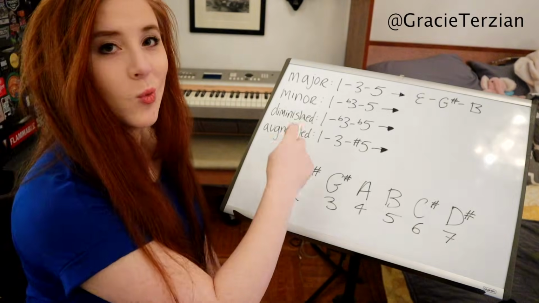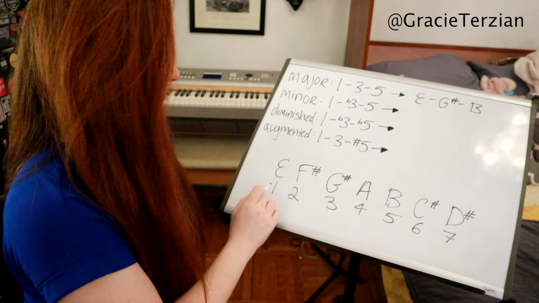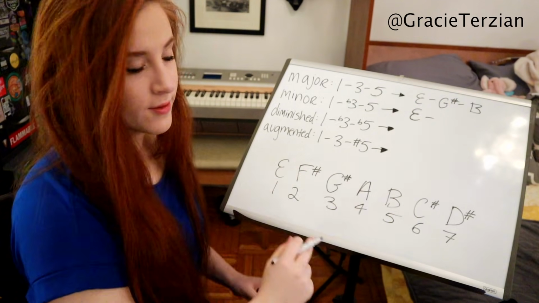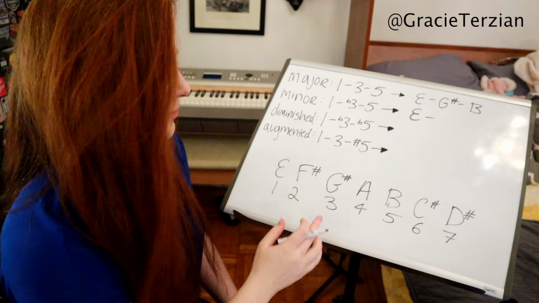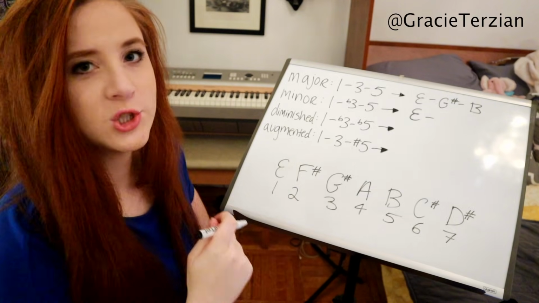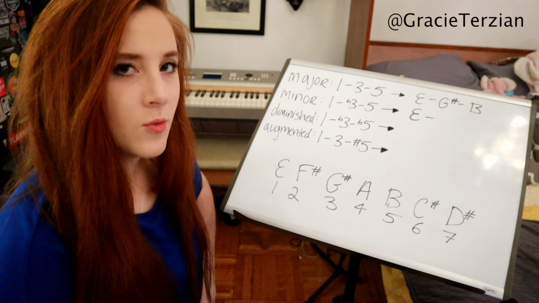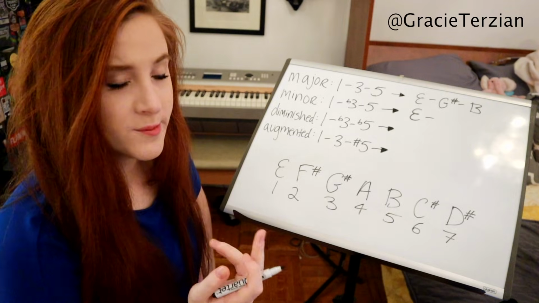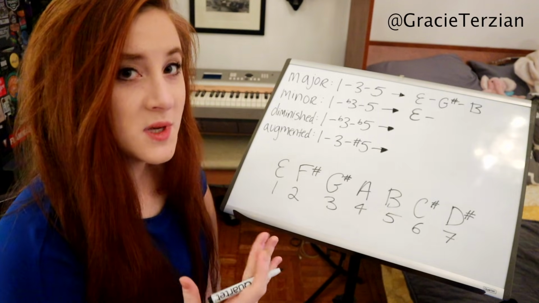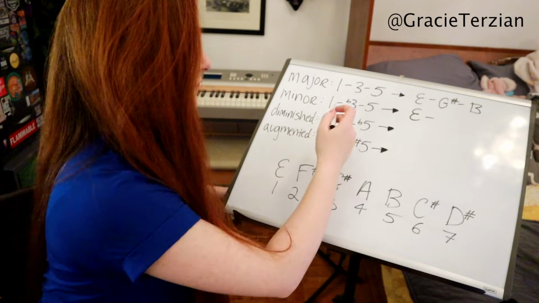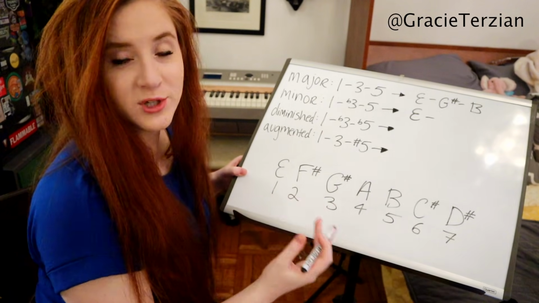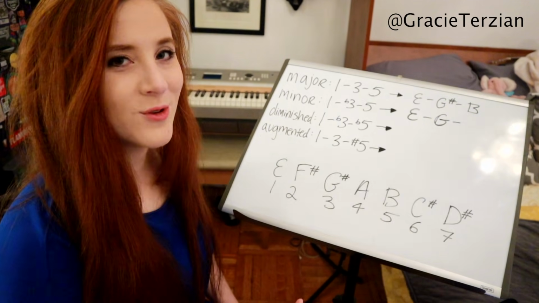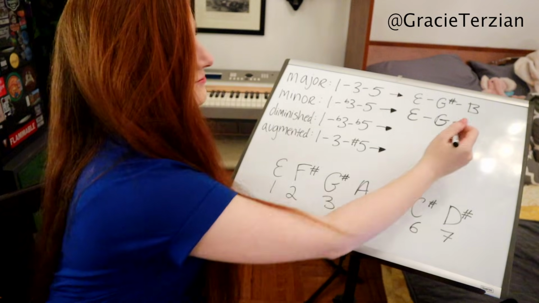Now what about an E minor chord? So for a minor chord, we have a 1, a flat 3, and a 5. So what's the 1? The 1 is the E. I can write that in. Now what about a flat 3? So what's the 3rd degree? The 3rd degree is G sharp. So if I flatten a G sharp, what does it become? Well, to flatten any note, we just move it down 1/2 step. So if I have a G sharp note and I move it down 1/2 step, it just becomes a G. So a flat 3 is going to be not a G sharp, but just a regular G. And what about the 5th degree? The 5th degree is just B.